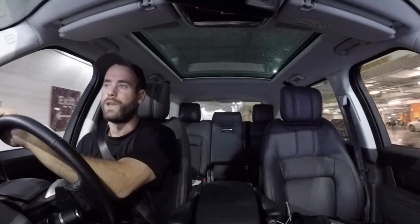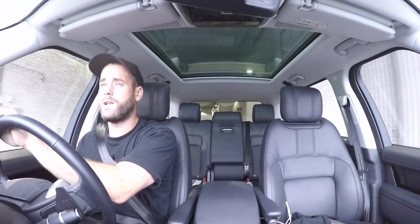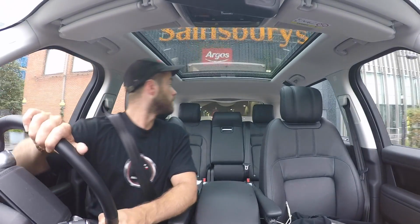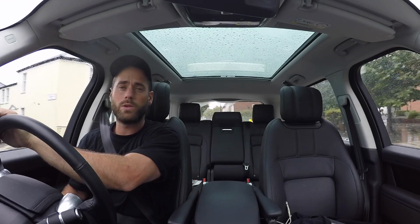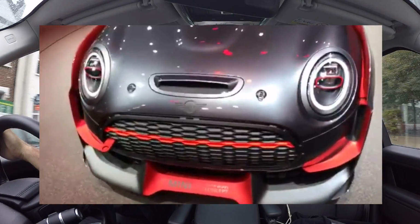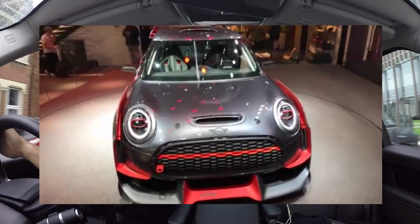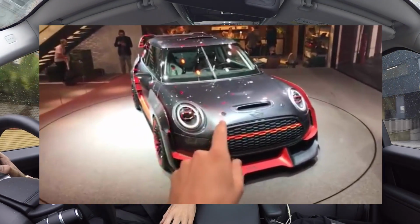It's my fourth variety of that car, and it is one that I know a lot of you were really looking forward to, and I was really looking forward to as well. It is, of course, my Mini John Cooper Works GP. Many of you will remember I went to the original concept showing in Frankfurt. I interviewed the head of design at Mini and someone else I forgot, and that's really bad. But I went over there and did some work for them, filming all of that.